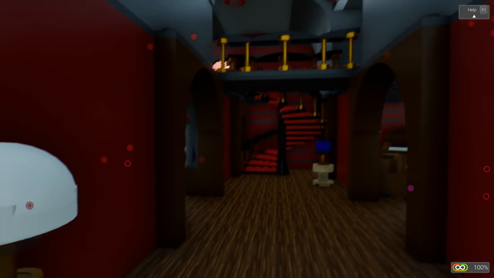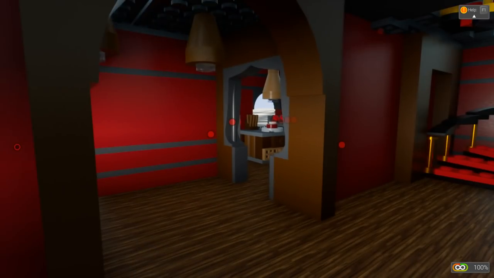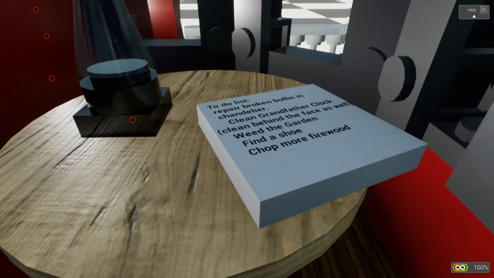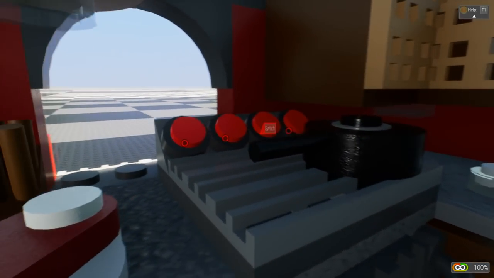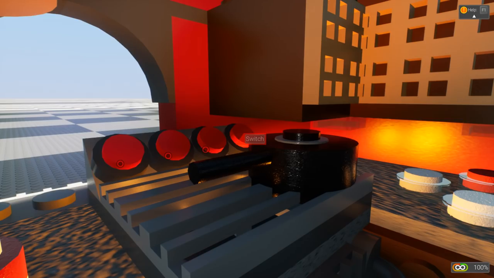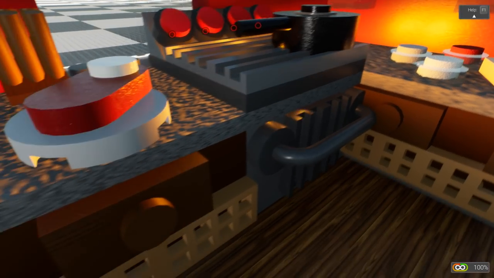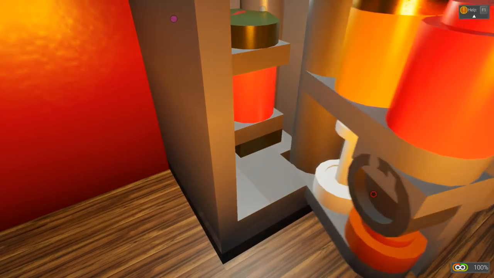Mother of God. Wow. Switchable lights. To-do list. Repair broken bulbs. Clean grandfather clock. Weed the garden. Find the show. Chop more firewood. Cute. Oh, look at that. Whoop. Whoop. Some recipe here. Wow.